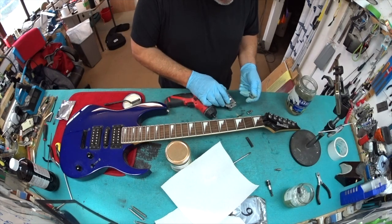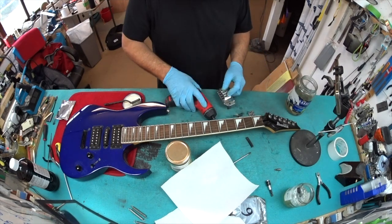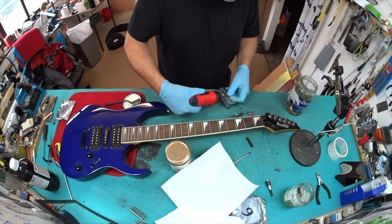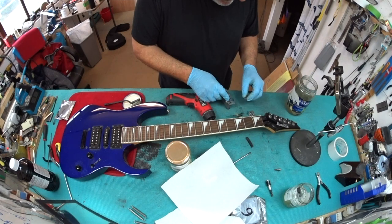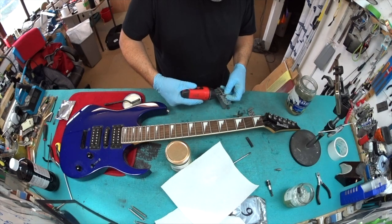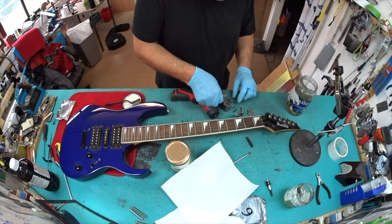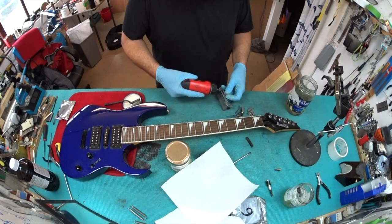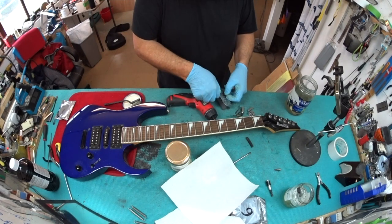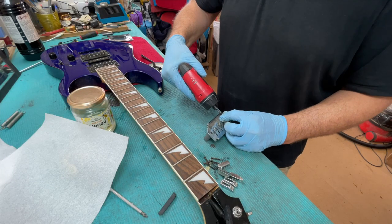So let's just check that this says number 2. Yes, thankfully. So there is a radius built in. That means a built-in curve that they've built into the actual saddles themselves. Good old Ibanez. They're number 3. That's what you'd expect from them. So I can take all of this stuff off, and then we can dump the plate in there as well, give that a clean up, and then we can put the bridge back together again, put bridge posts in, and put some sacrificial strings on and see whether we've got the basic geometry working, in which case we can move onwards.